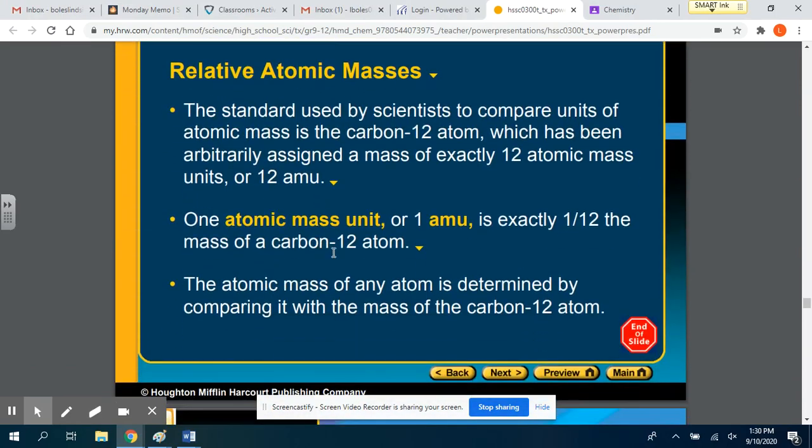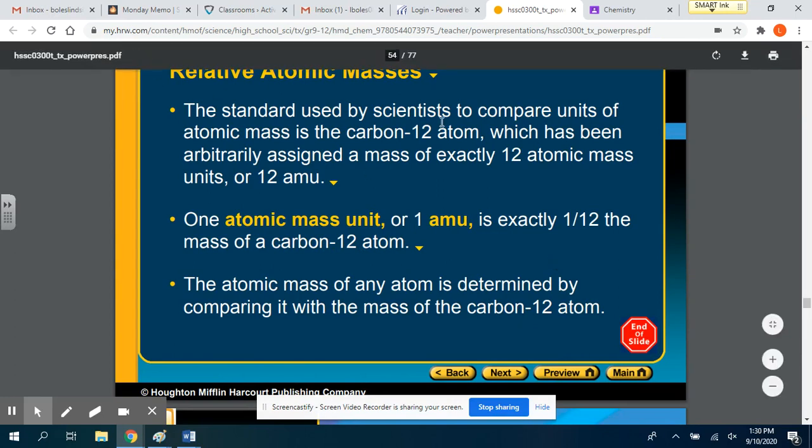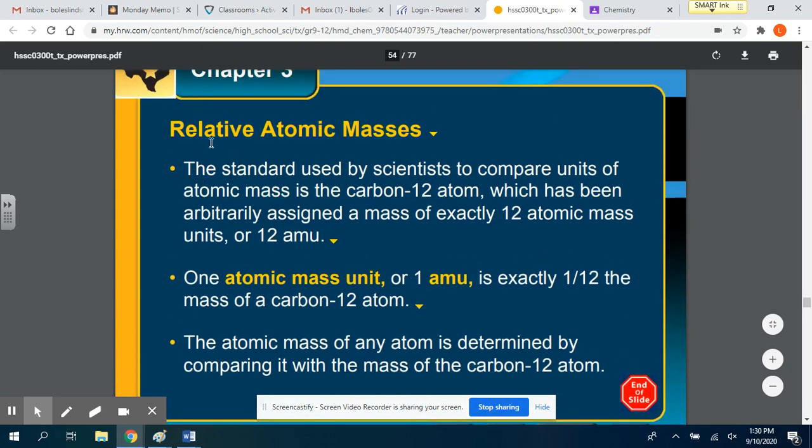Okay, the last thing for this set of notes is going to be the average atomic mass. These are vocab words, you have them. You do need to write down this first bullet, though, about relative atomic mass. It's the standard used by scientists. It's a 12th of a carbon atom, basically, but you do need to write down this first bullet in your notes. This is a vocabulary word.